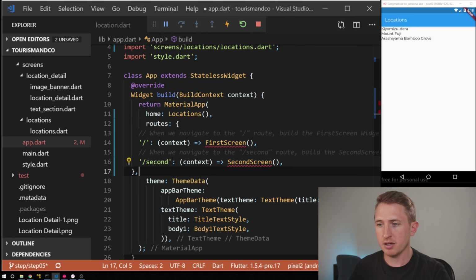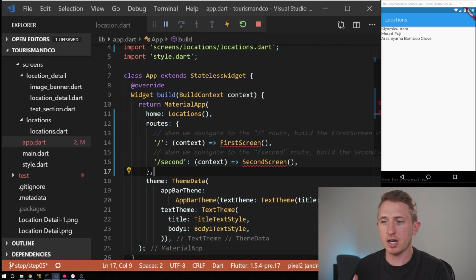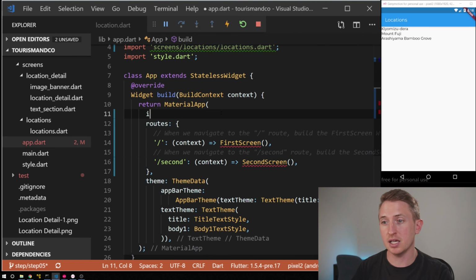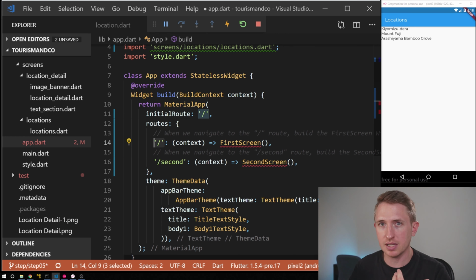So in a very, very traditional app, when we have routes, we have the slash, as we can call it whatever we want, but it's usually using slash as the home screen. This is the first screen that loads, right? And instead of home, we can say initial route, and we can just refer to that route by name because the name of that route is just slash.